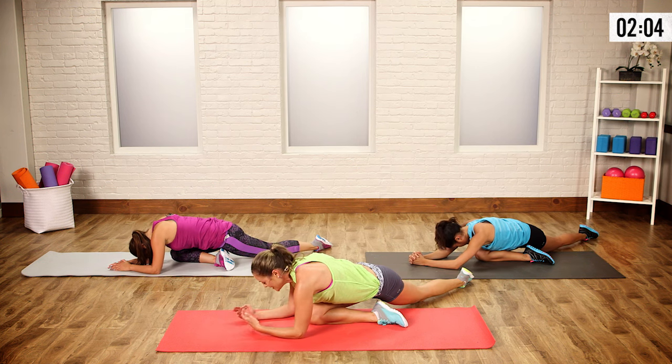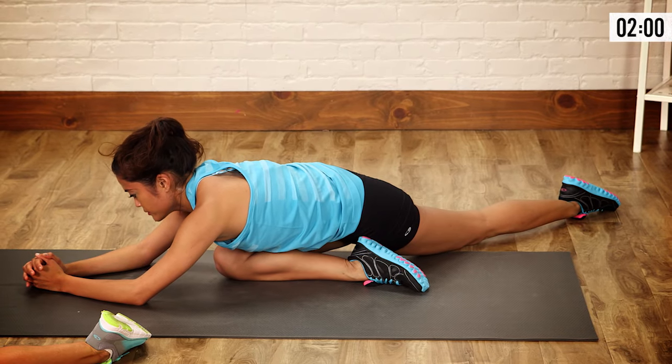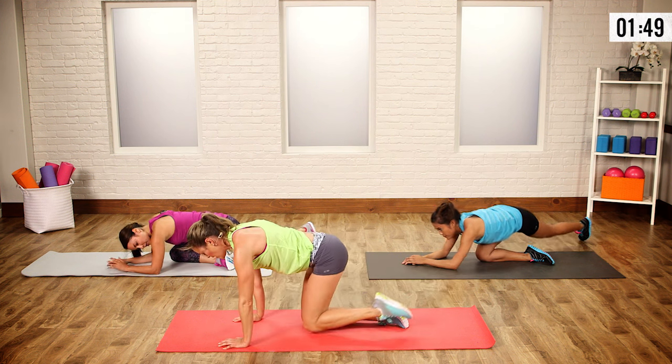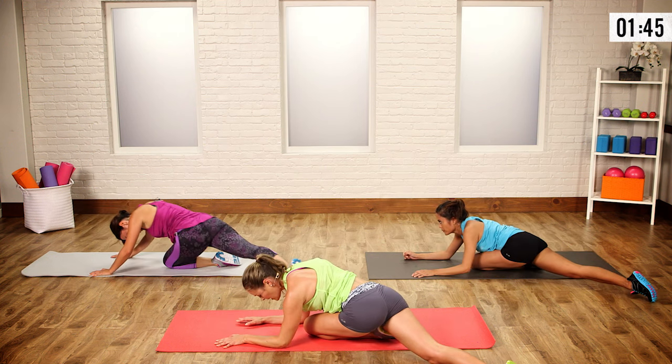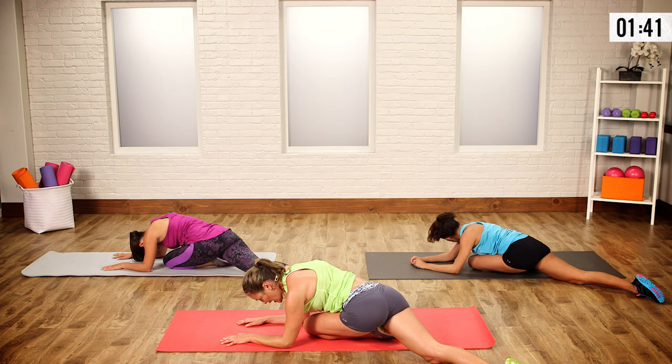With all the cardio intensive moves and all of that different stuff that we had going on, it's good to stretch out your hips and get a little bit of that cool down time with us, because I don't want you to just go from this out the door onto the next thing, right? Come back up. Good. The whole time here, you're breathing, getting a nice breath in and out, in through the nose and out through the mouth if you can.